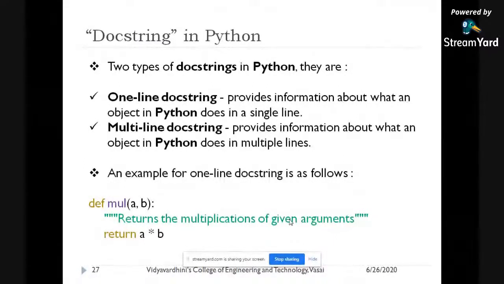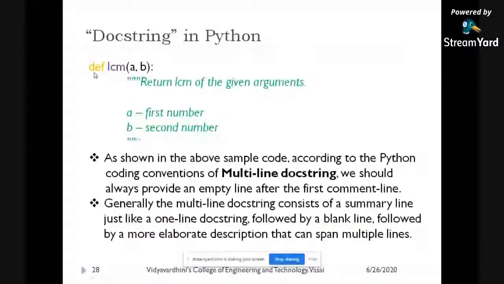Suppose I want the LCM of the two numbers a comma b. So I have written def. Def is a keyword; we will be understanding the keyword later on. LCM is the function declared, a comma b in parenthesis. Ahead is the colon. Now, what is the return here? Return LCM of the given arguments.